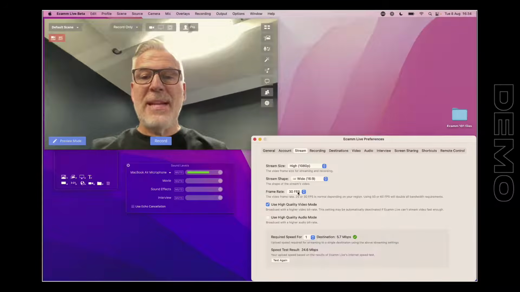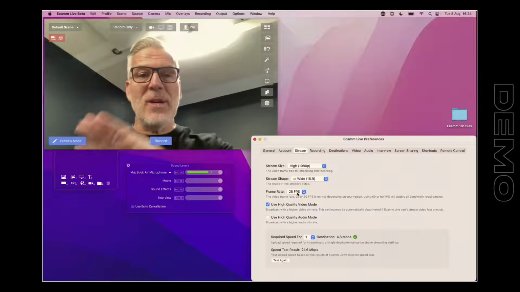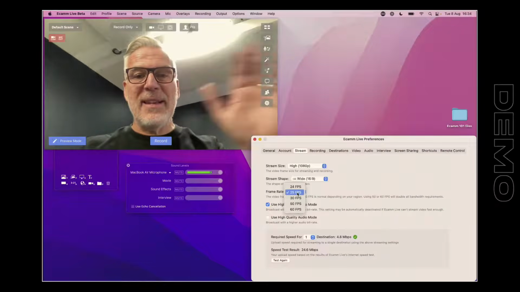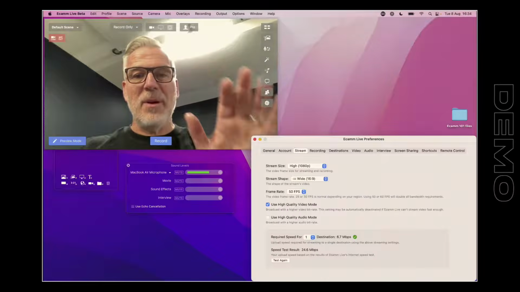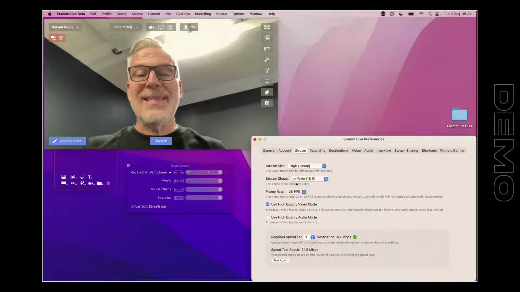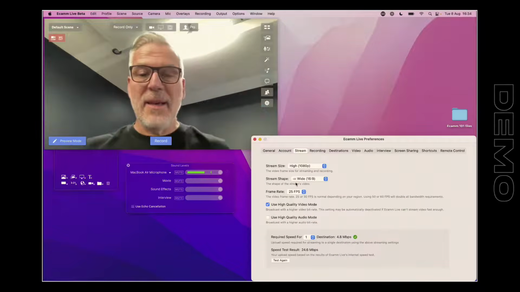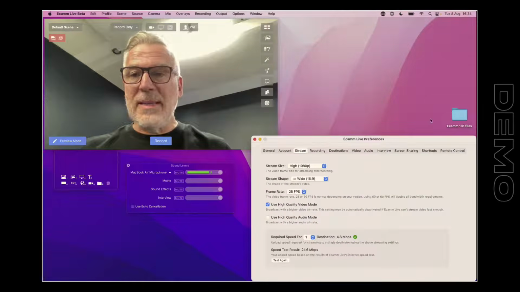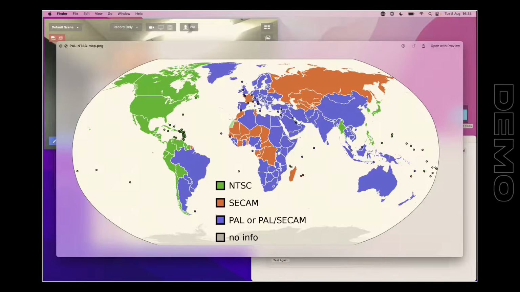Now your frame rate, depending on where you live in the world, would be either 25 or 30. You'll notice there's a slight bit of blur here at 25. If I go up to 50, it becomes much sharper. Personally, I like 25 and I leave mine set to 25. I like that effect. Let me show you a little map here.